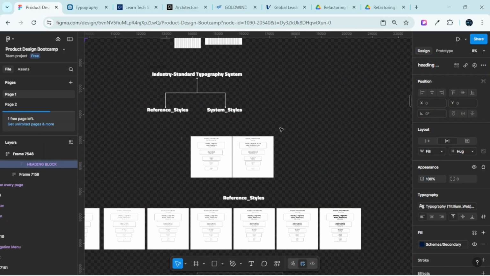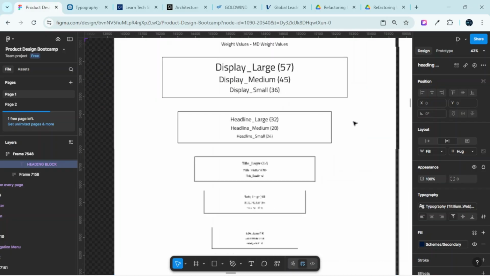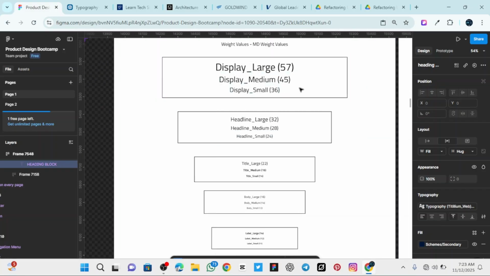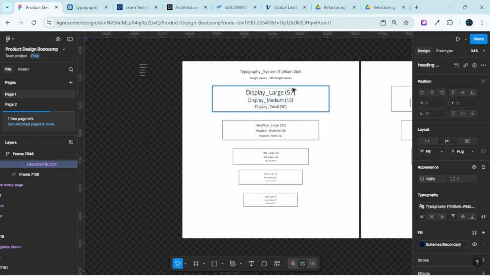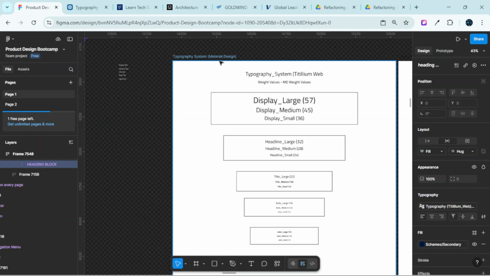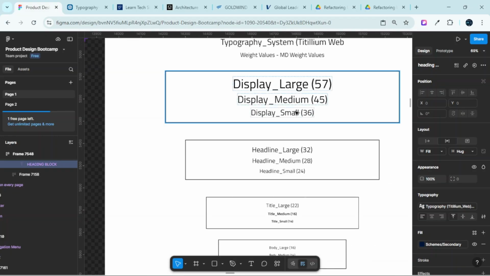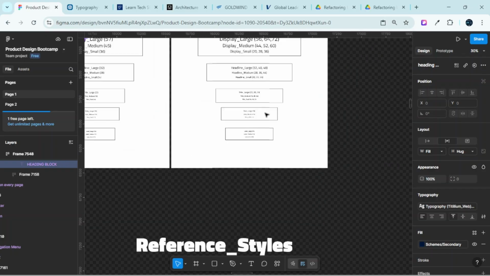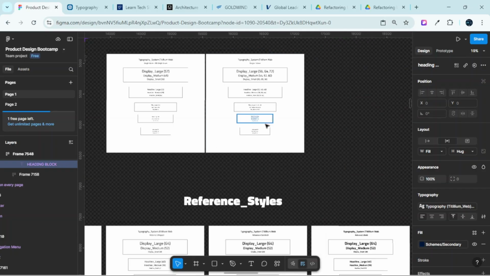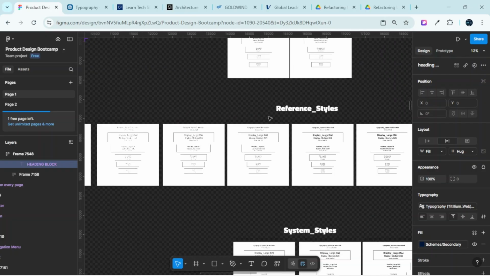And like we said initially, when you are coming up with your typography system, you could decide to use these exact values that were given by Material Design, and then of course create your references for light, create your references for medium, create your references for bold using these values. Or you can decide to come up with your own values like we did in this case, coming up with our own customized values in order for us to get a customized type scale which we are going to be applying to our design.